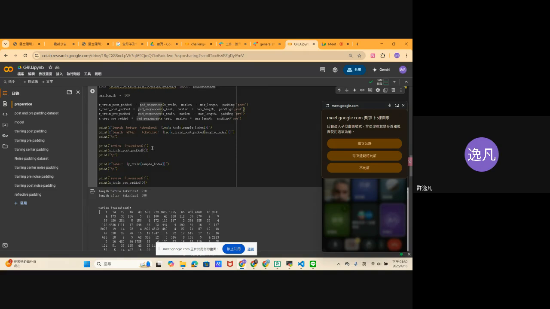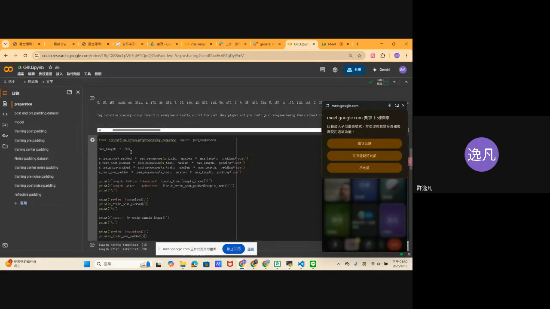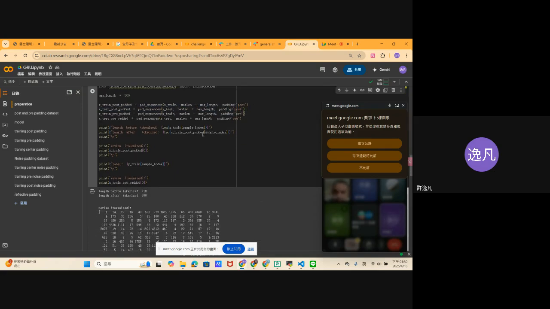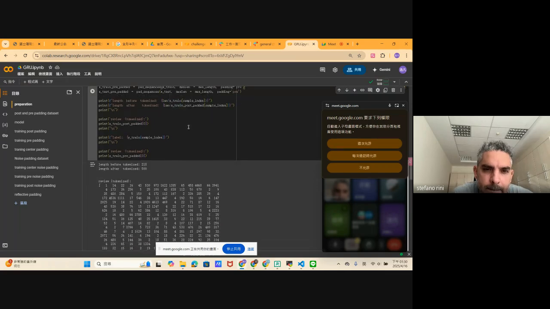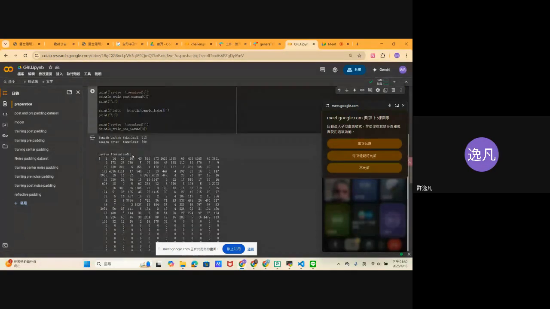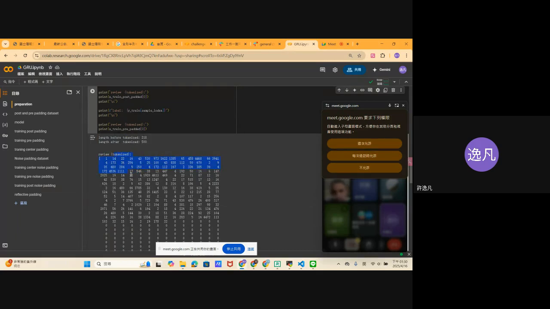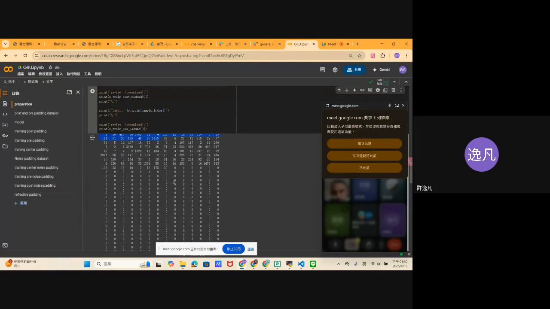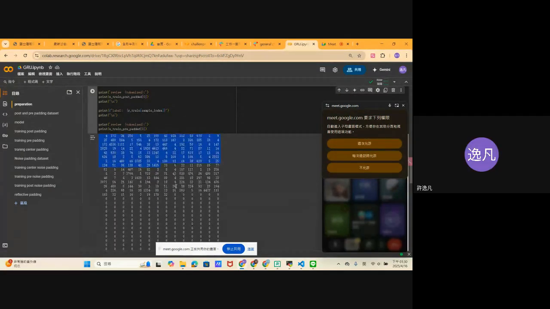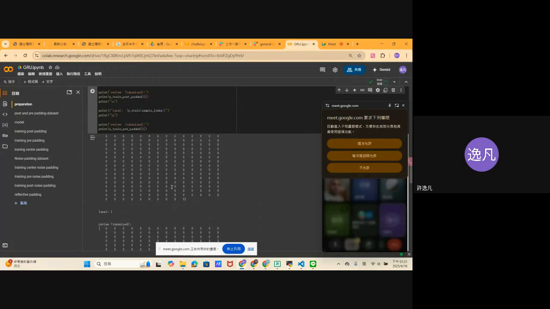Next we do padding. This is post padding and this is pre padding. Then we can see the example after padding. This is post padding, there are 0s after the end of the sentence.